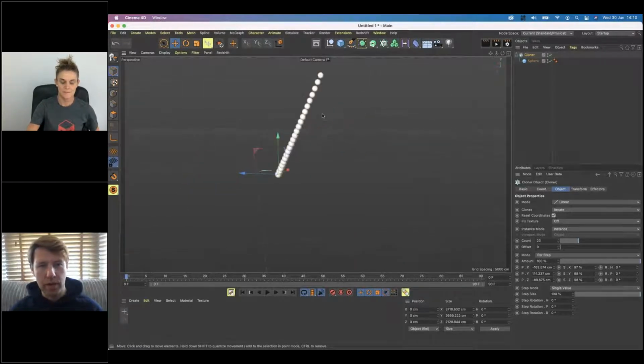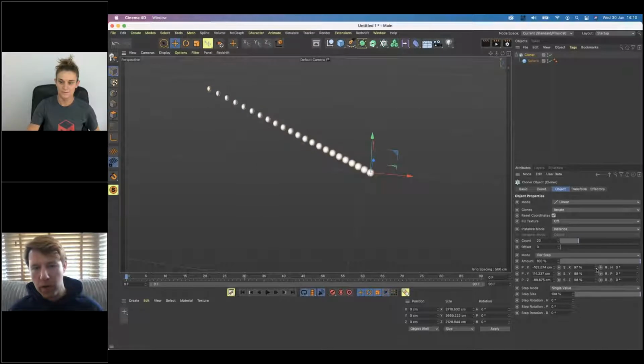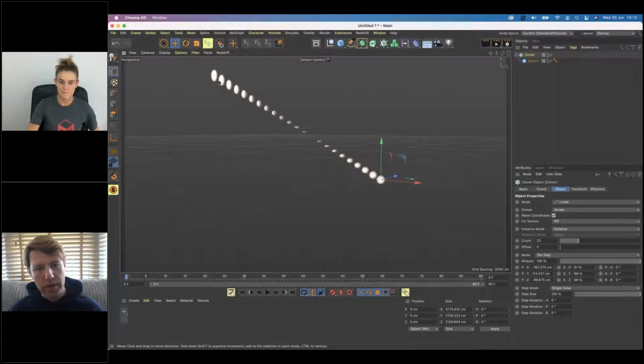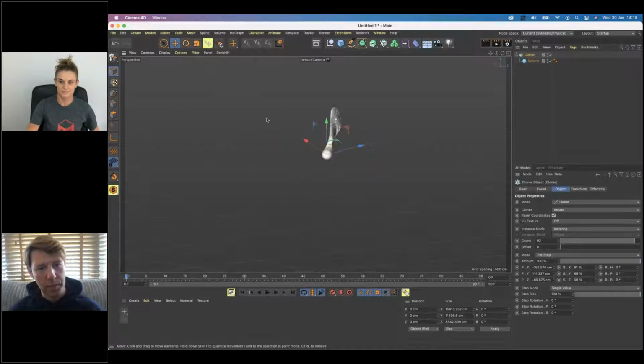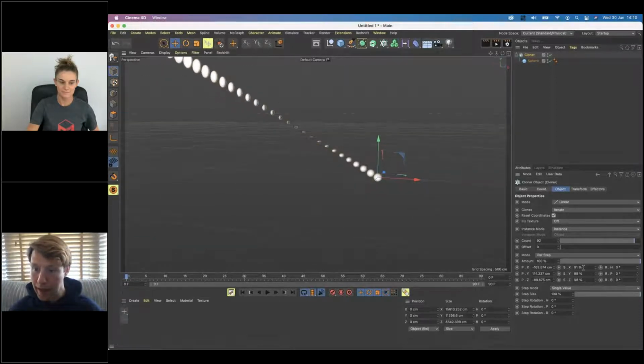And it will continue, it will get smaller until it gets to a point which is quite weird to do with maths, when it inverts. So you can see that at one point it gets so small that it starts going the other way, and then will continue getting bigger the other way. This is an interesting thing when it comes to scaling things using the cloner that way. Anyway, so let's just set those at 100.